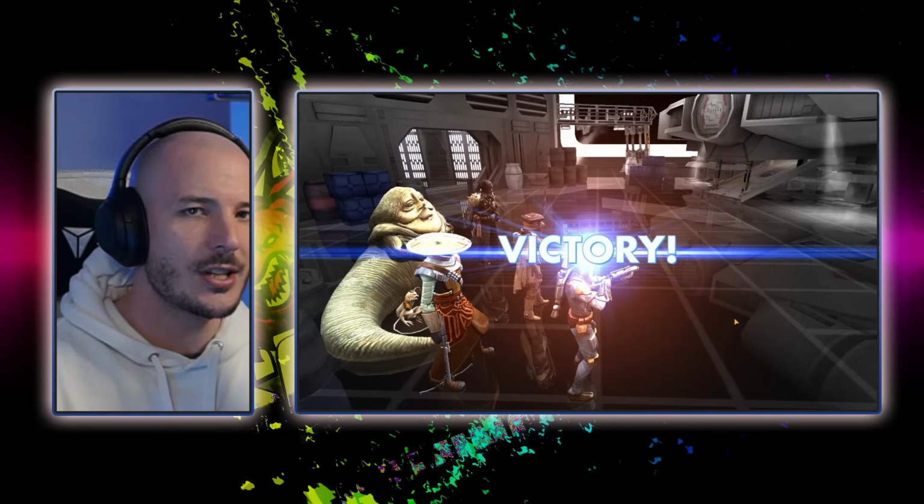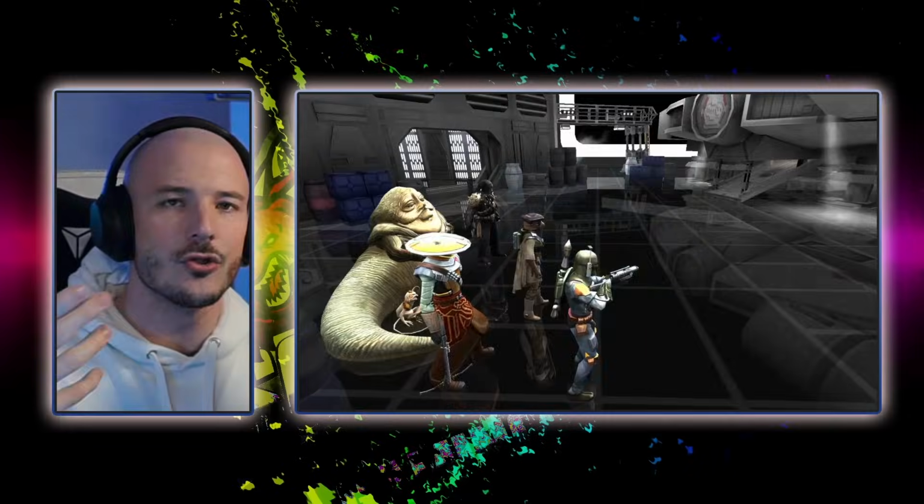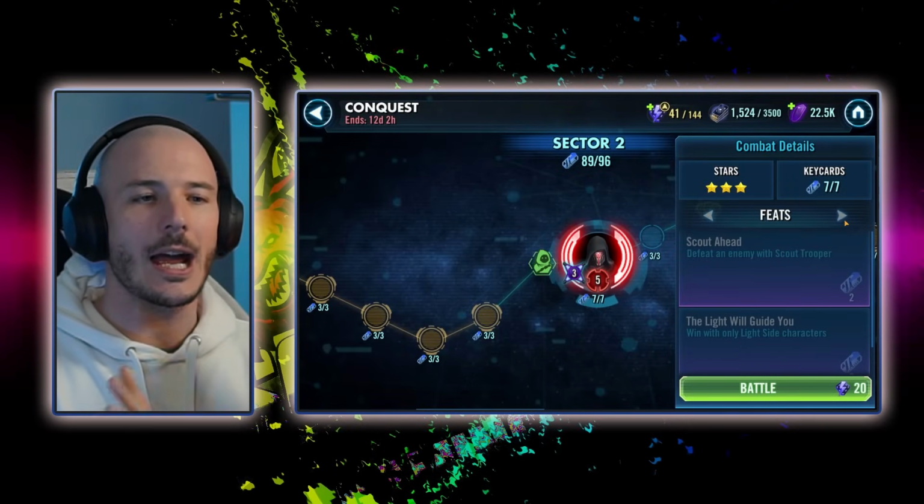But Jabba the Hutt, standard Hutt cartel. I obviously don't take in Skiffguard Lando because he's not a bounty hunter, okay? We have dealt with the sector feats. Let's take a look at the boss feats.